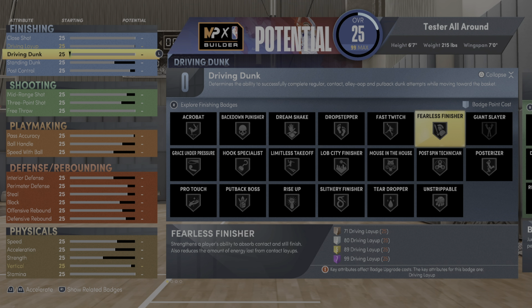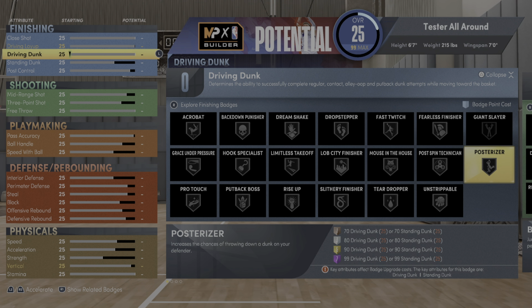So I'll say 5 to 7 for the Acrobat, 5 to 7 for the Fearless Finisher, and I'm writing that down in my phone right now, how many badges I need for those things, and that's what you got to be doing as well. And I'll do the example for finishing, and then I think you could take that going to the next level. And then I'll do it for finishing and shooting, and then I'll show you like, oh, okay, you see, you have to sacrifice something, and you'll get there.